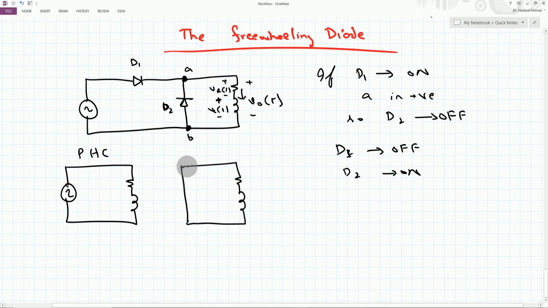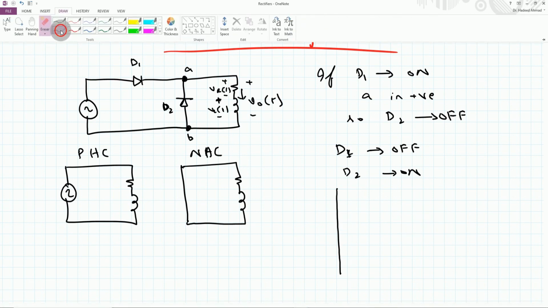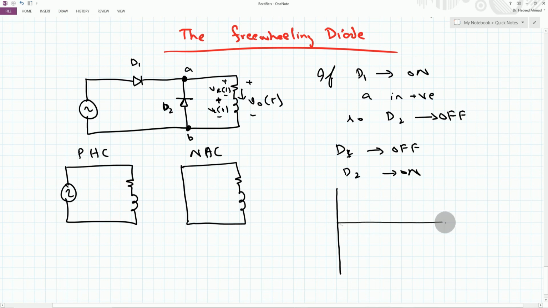So the voltage across the load becomes equal to 0 for the negative half cycle. But what it eventually does is get rid of the negative portion appearing on the output voltage, and consequently it actually increases the output voltage available at the output. So here we have V naught for the positive half cycle. Then for the negative half cycle, we have a short circuit path, therefore the voltage is equal to 0. And then we again have the positive half cycle as a result of the forward biased operation of this D1.